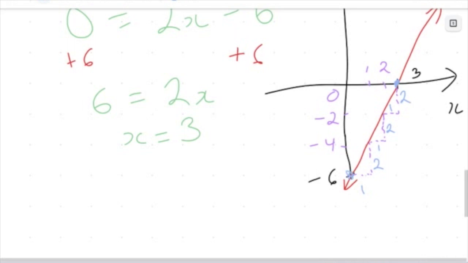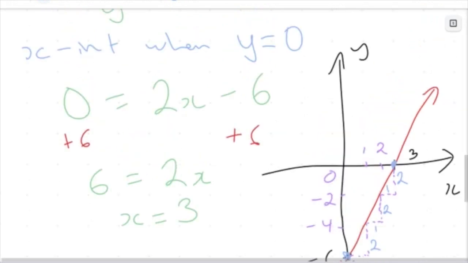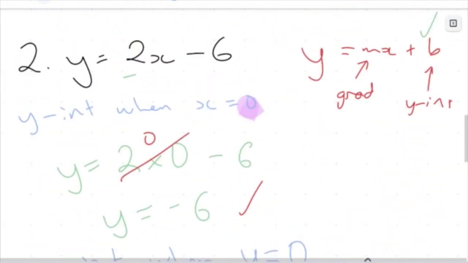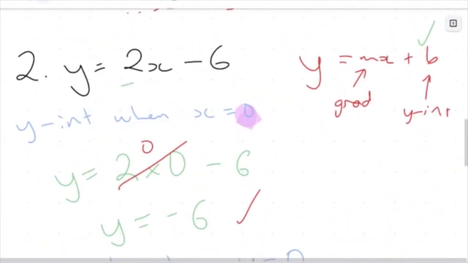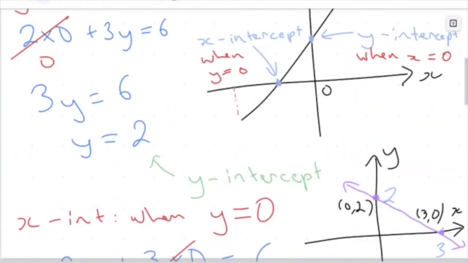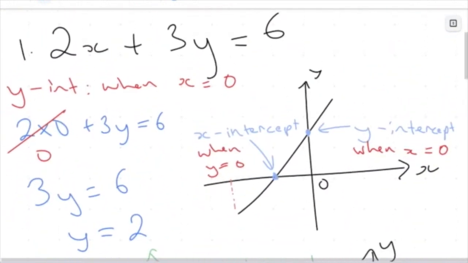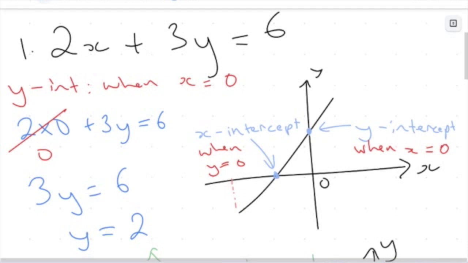So this checks out. I can sketch my graphs using both methods now, using the gradient intercept form, as well as finding both the x and y intercepts and then sketching from there. But this method, for me at least, and especially when we get to some harder looking linear relationships, like this one that isn't in gradient intercept form, finding the x and y intercepts is a far easier way to deal with these types of questions when sketching is involved.